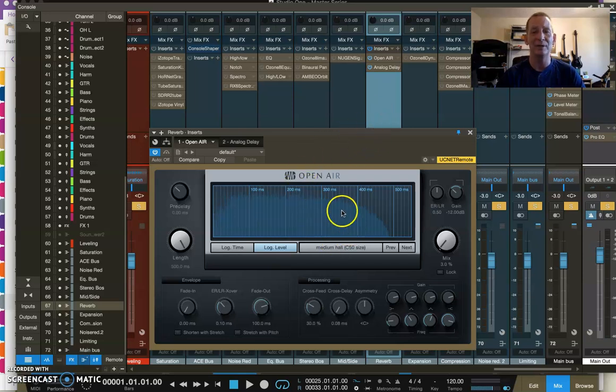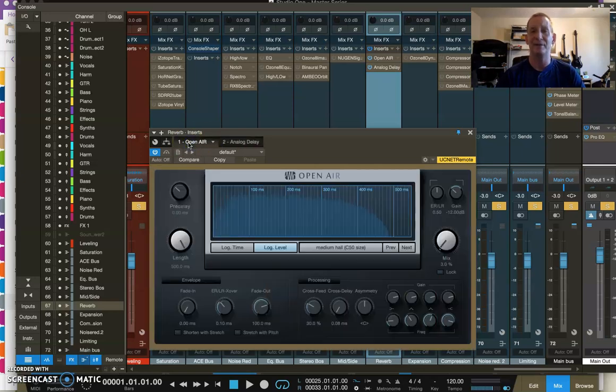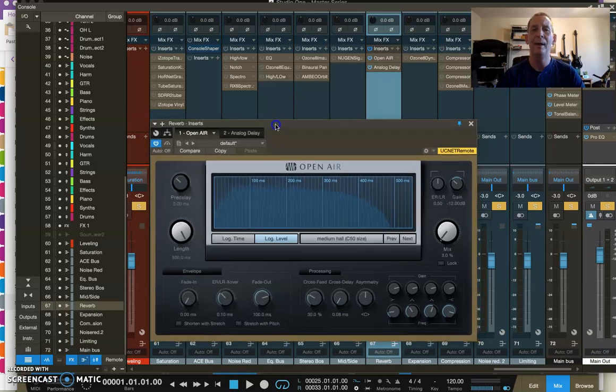Now again, we're using the same preset that we put on all the buses from all the groups or individual tracks that we've chosen for the spatialization preset, that has a certain reverb and the analog delay that we use as an echo effect. It's that same preset and same combination that we use more or less on different buses and tracks. So when we get here, we want to use the same one. And for the most part, you might get some section that you want to add a lot to. For some reason, you've got this break or transition or something that you want to add a lot to as an effect.